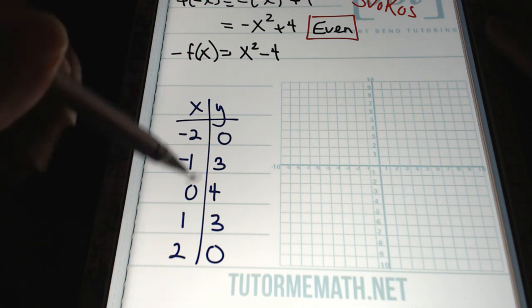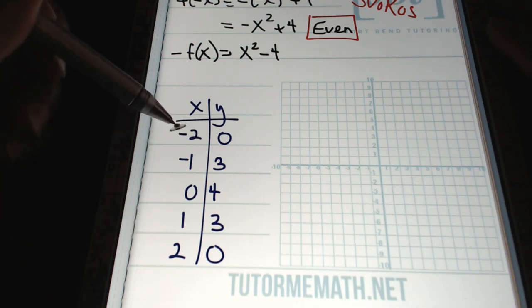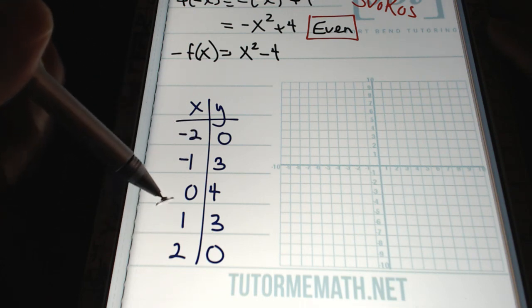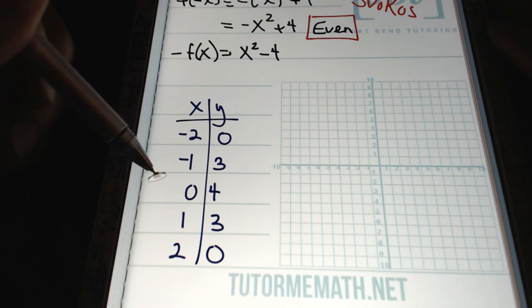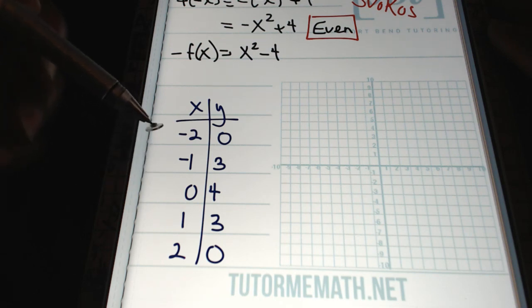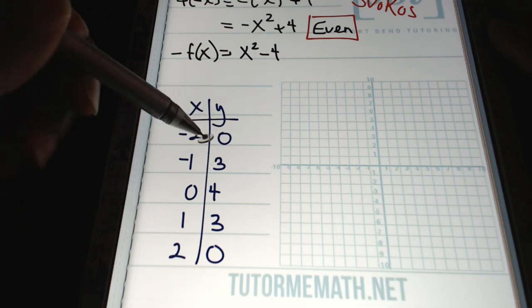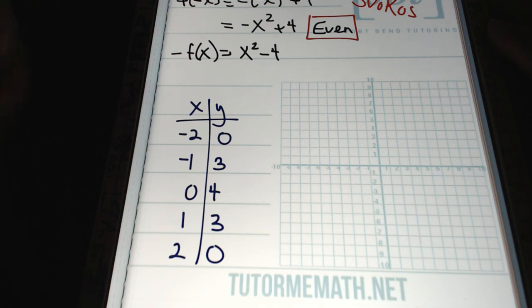If you have a table before you and you have additive inverses, aka opposites of those values, and you're centered about the origin, or centered about the y-axis, you can show that we have a mirror image here about the y-axis, aka you have y-symmetry, aka you're dealing with an even function. And you can tell that just based on the table.